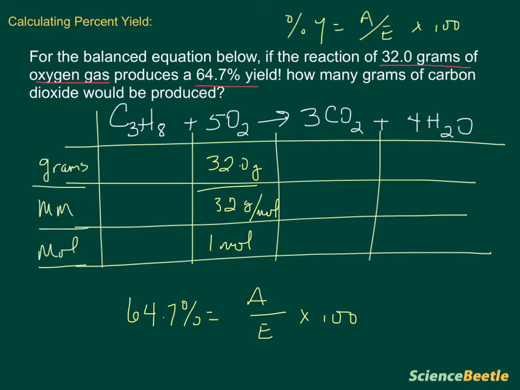And since what we're trying to find here is how many grams of carbon dioxide, the column that we're looking for here is we need to figure out this value here for X. We need to figure out the value of Y because that's the molar mass, and then that's going to lead us to the value up here for the carbon dioxide, which is going to be our expected.